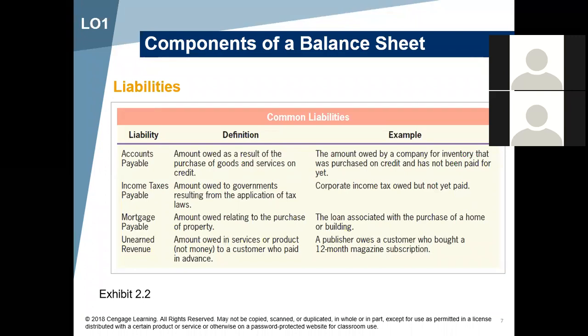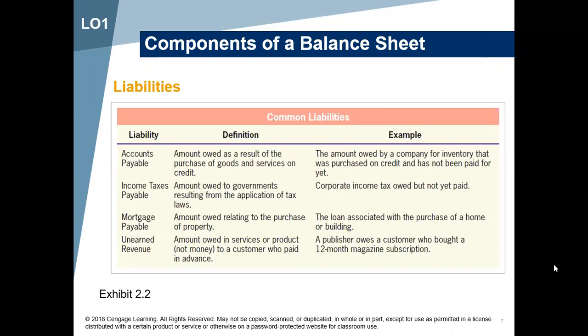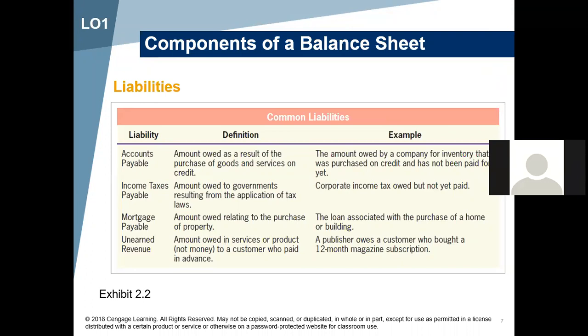And also unearned revenue. If you remember last meeting, Isabella, what do you mean by unearned revenue? We discussed that also in the adjustments. Unearned revenue is when you get paid before providing the services. Yes, very good. Meaning you receive cash prior to performing services or delivering your goods. Meaning it is part of your liability.